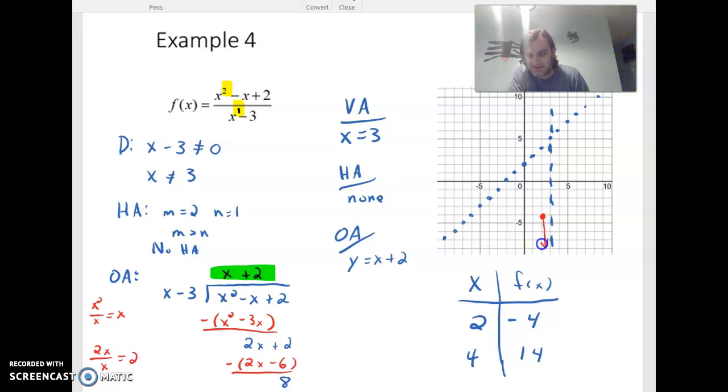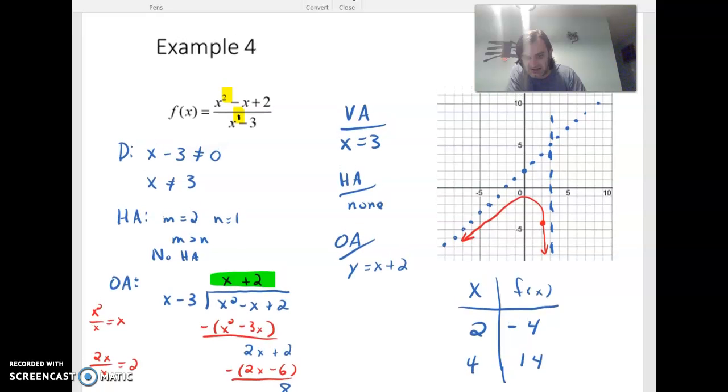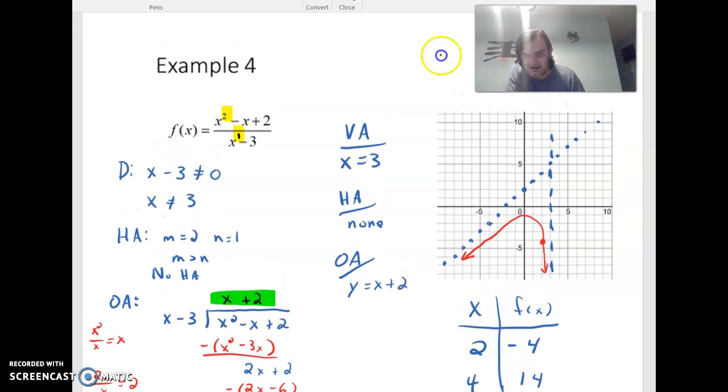So where it's trapped, it's definitely going to hug the vertical asymptote going down, but it's going to curve around some way and hug the oblique asymptote going to the left. Now let me move this just a little bit if it helps. Okay, so for the 4 I got 14, so let me move this down a little bit. My graph doesn't really capture that. My 14 I guess would be up here somewhere. So it's definitely going to go up forever, but I'm sure it comes down and curves around this way. So I ran off of the graph paper there, but this is the best we can do with what I've got.